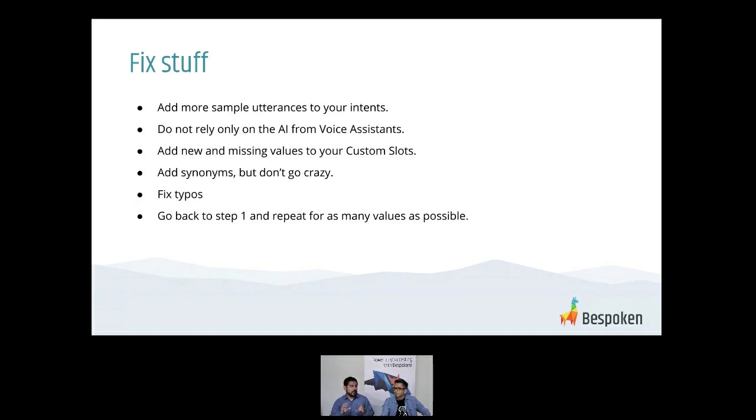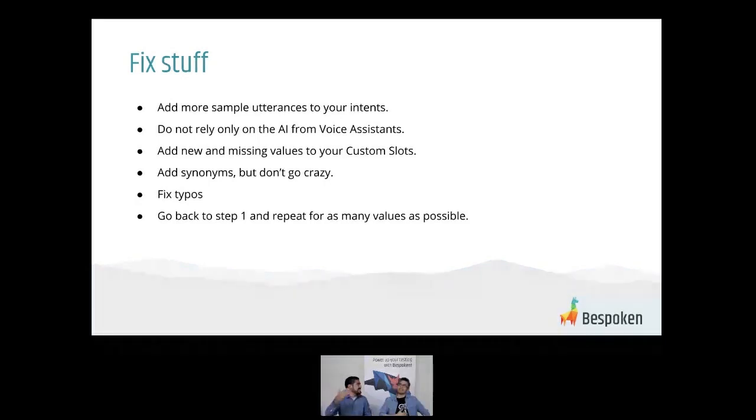So anything that we are feeding our interaction model with, it's over time going to affect the statistical models that the voice assistants use. So if you find that some word is being recognized as another word, but you think that word is way far off from what it should be, I wouldn't recommend adding that to modify over time the statistical model.